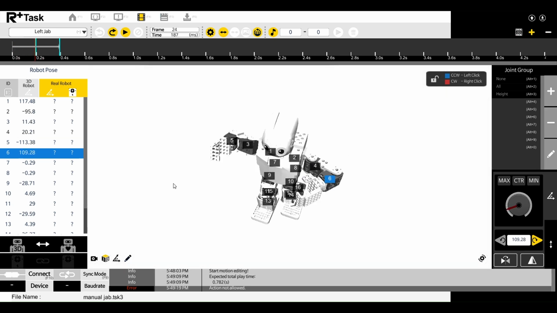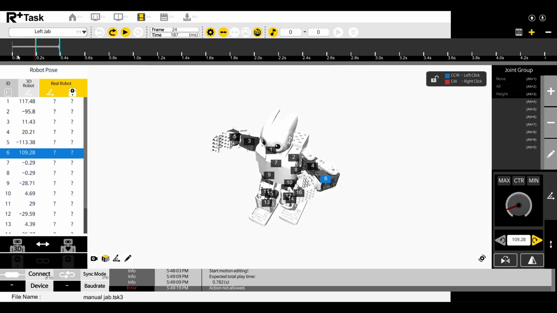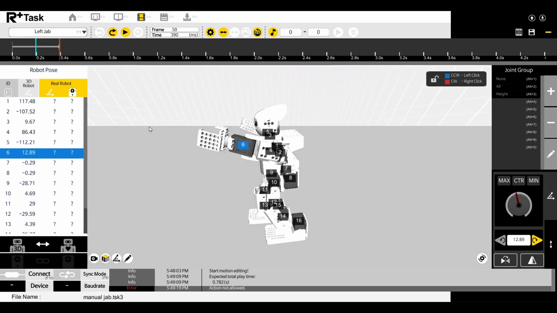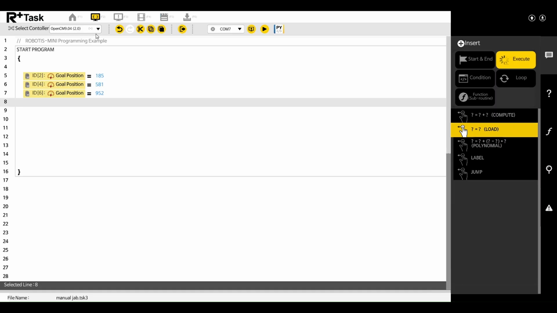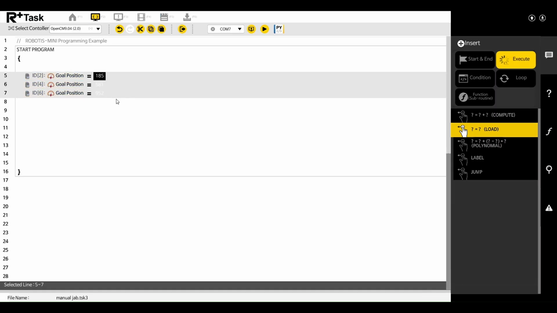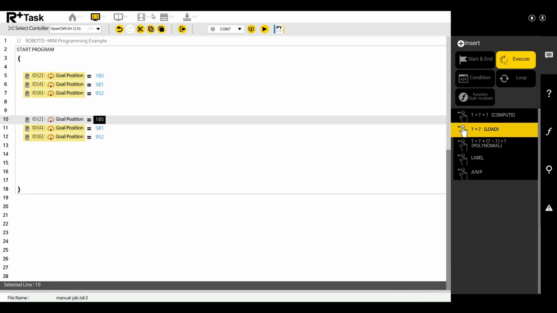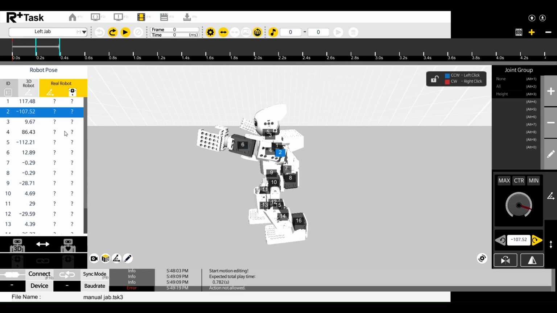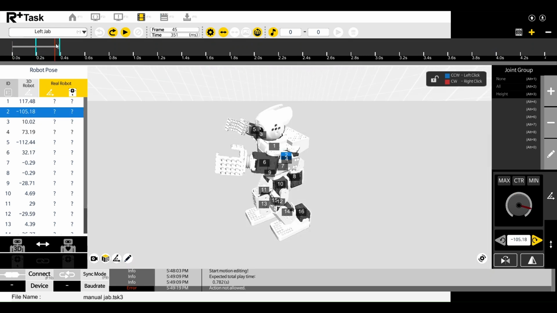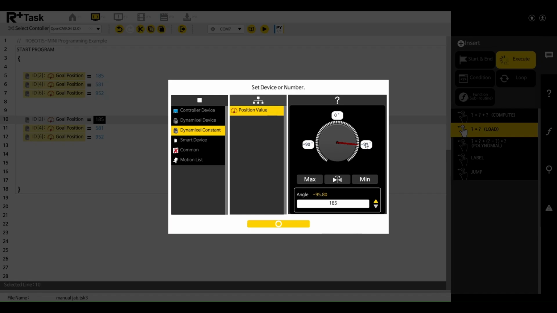arm will do like this. It'll be in this position, but then of course we also want to have another position, which is when the arm is extending. And I'm just going to copy paste this basically, but now we need to set the new value. So in our third position, we want it to be an angle of negative 107.52 degrees. We can set that right here.